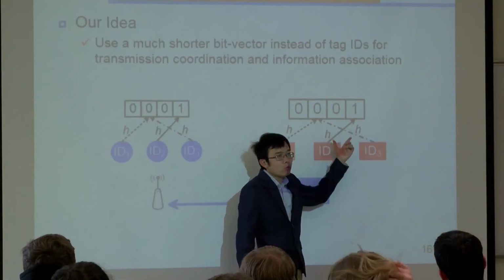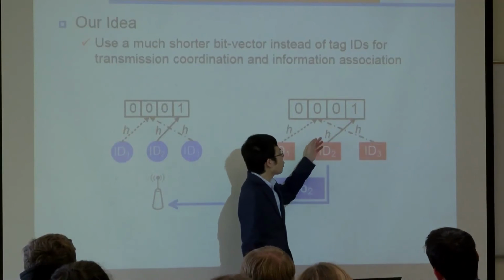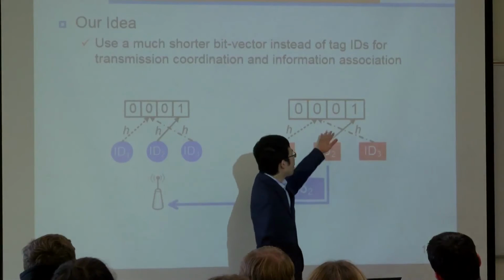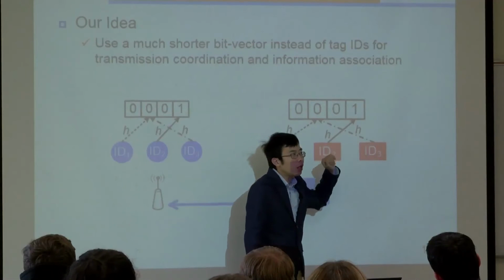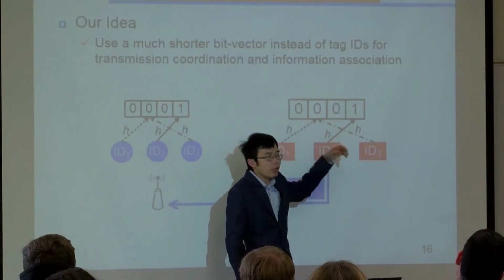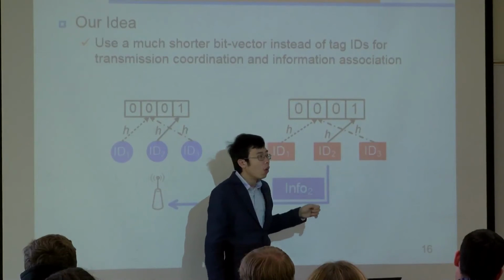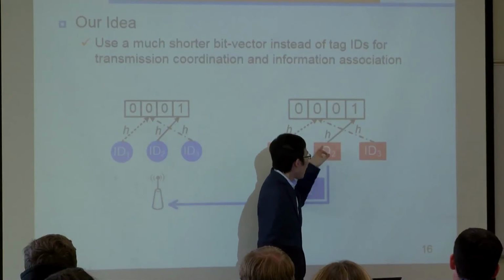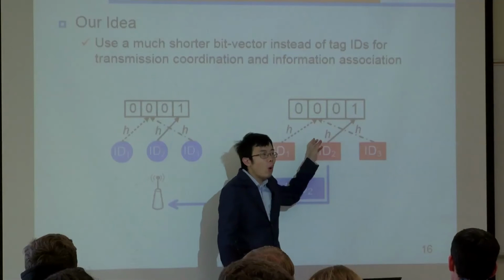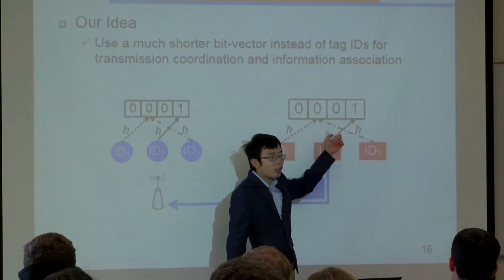After a tag is mapping to 1 and the tag knows that it can transmit, it can also determine its transmission order by referring to this bit vector. Because each bit 1 in the bit vector actually corresponds to one tag that is allowed to transmit, the tag can determine its order by counting the number of bit 1 appearing before its own bit in the bit vector.